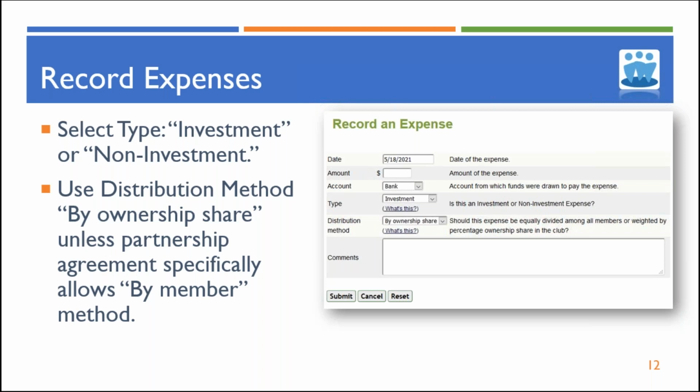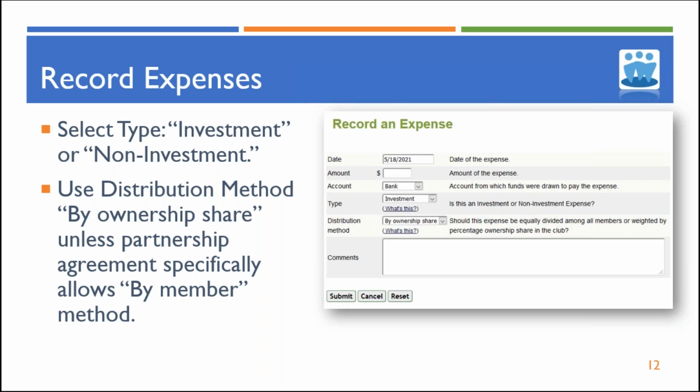However, we still do keep track of investment versus non-investment expense, both for a legacy basis, so if you're editing transactions that might have happened years ago, to keep things in the realm of accuracy, as well as making sure that the club members know what the expenses are for, if they're for non-investment related items or investment related items.